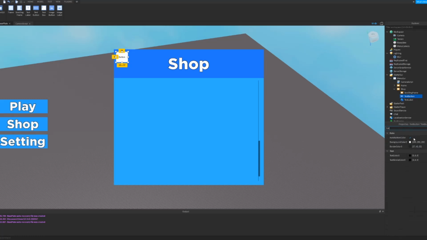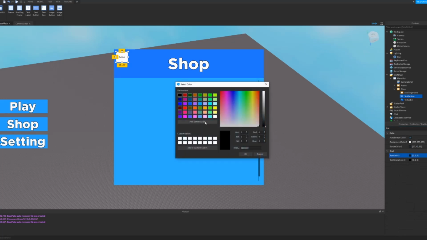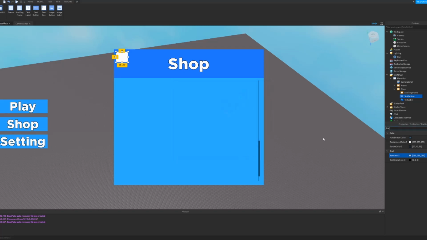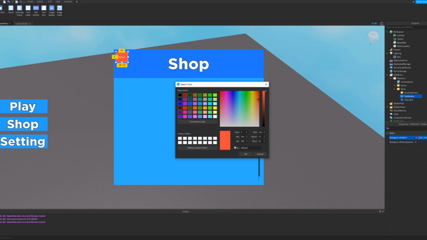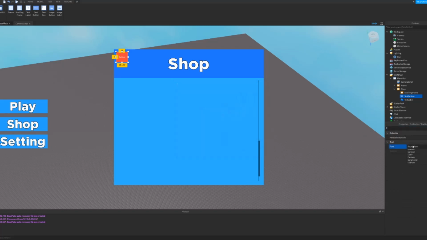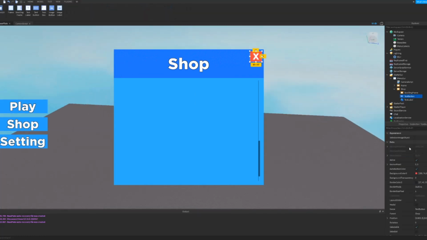Wow, a close button. So what we can do is the text color could be white, or it could be red, whichever you guys prefer. And then background color, we're gonna want to make it like that, that looks good. Font, Gotham Black, and then text scale, of course, and then text, let's just make this say X, and then we can put that in the corner. Ugh, this looks ugly. Take away the border, dude. It looks so bad.